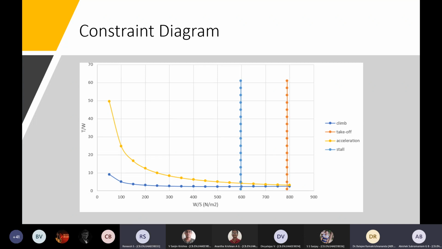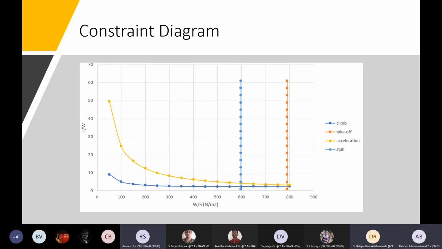So the acceleration one, you take it for n is equal to 5. We have done that only, sir. For n equal to 5 only we have done. Okay, good. But then the climb, we should take climb velocity is 25 meter per second. What G did you assume? That is capital G, sin gamma, sir. For climb.